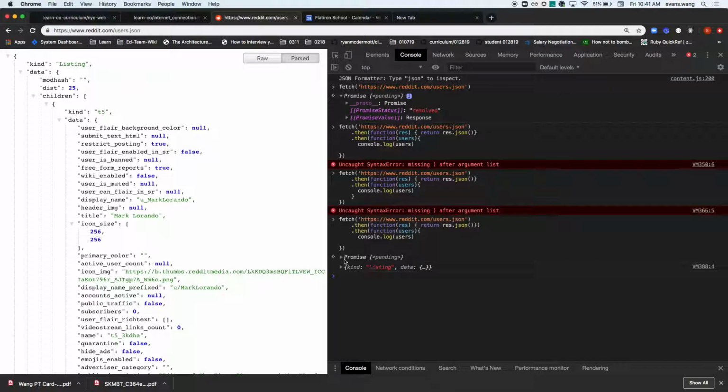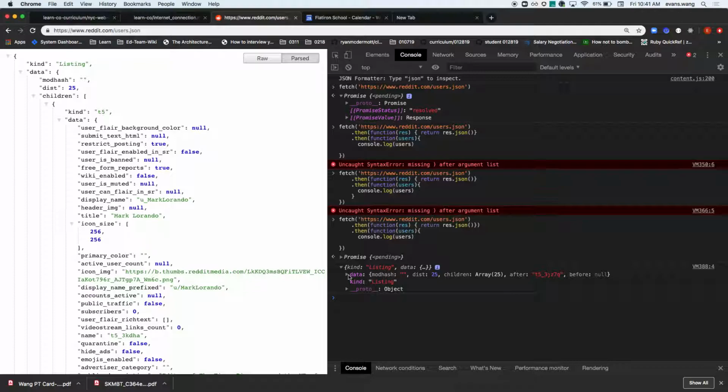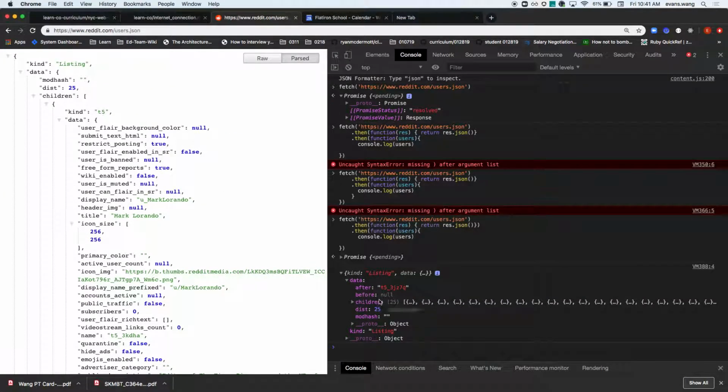Cool. So I get that promise back, and did you see it took like half a second before the next line came in? And then look what I got here. Data, kind. And then I see data, and I open it, and there's a children array of 25 objects. So this fetch is literally just making this network request for me. Any questions on visualizing the fetch? It should be good now, right? That's kind of the idea behind it.